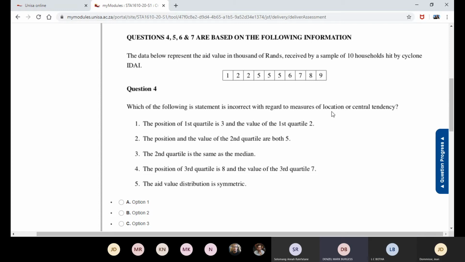When I go through it, just roughly, I think number 4 is the incorrect one, because when you do your quartiles, number 1 is correct. The first quartile is the third position, which is the value 2. The position of the second quartile is where the 5 is, the third 5. Then you go basically 3 blocks further to number 8, which is your third quartile. So that quartile is 8, and the value should be 8 as well. So I find that is the incorrect one.